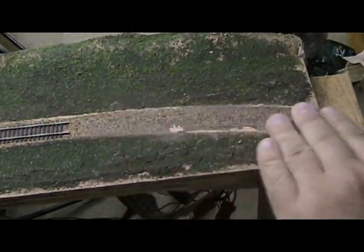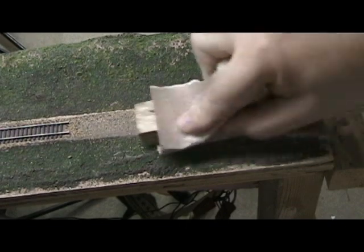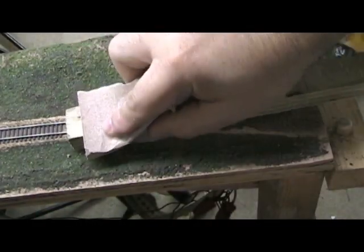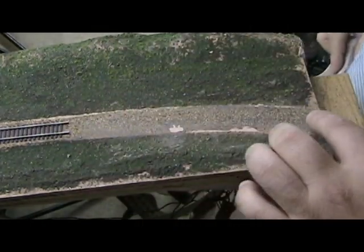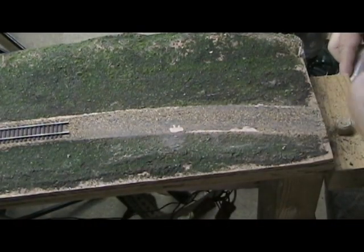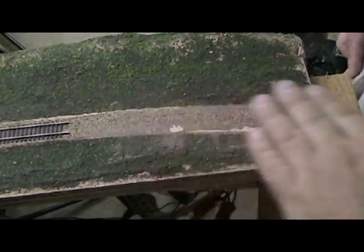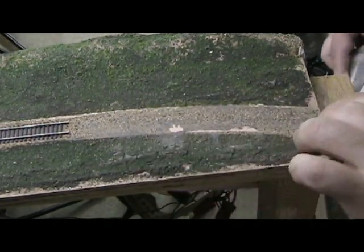Make it a little bit smooth so I don't have any bumps in the new track. I'm going to put it down with a little bit more glue here. That's looking fairly smooth. And if you've got scenery around here, you'll probably want to be a bit more careful than I am. This stuff is fairly basic what I have here, so you may have to refine your techniques if you've got a lot of stuff going on. Hopefully you won't have to do this, but in my case this kind of happens.